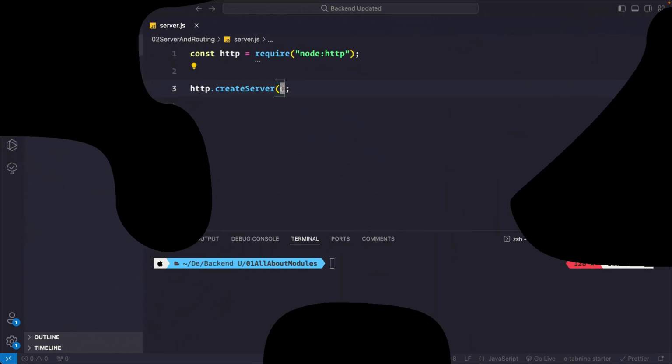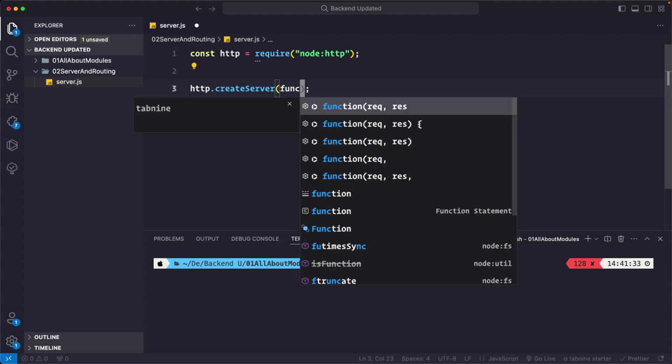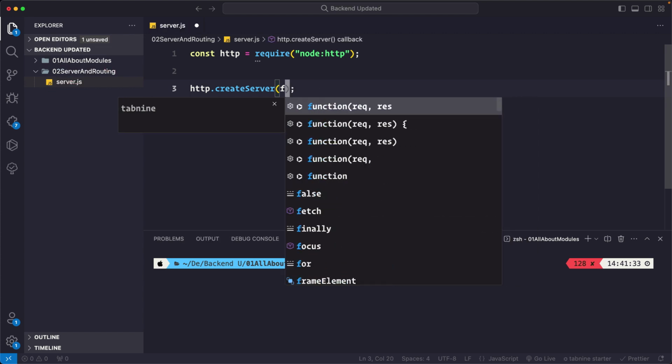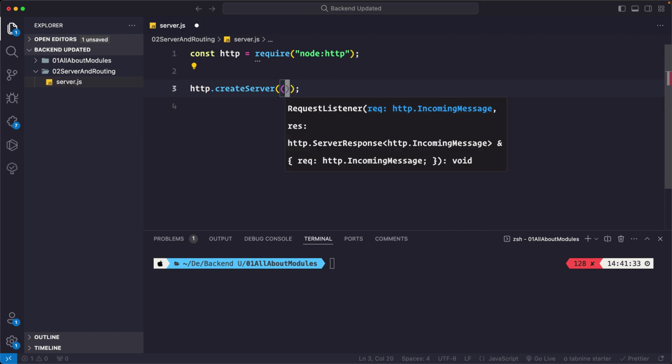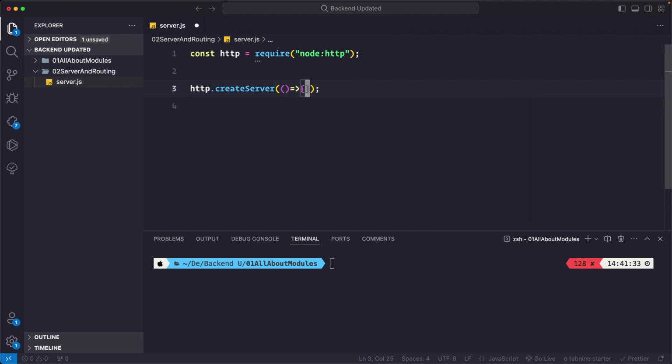Inside this createServer function, we can provide another function. Most commonly you will see an anonymous function like this being passed inside. This anonymous function accepts two parameters: one is request and another one is response. This is very fundamental to server configuration.